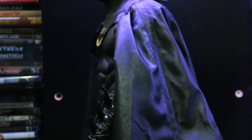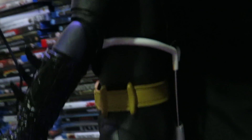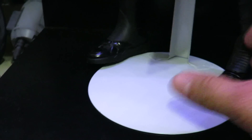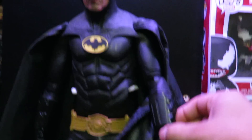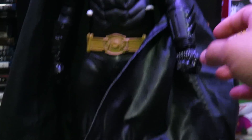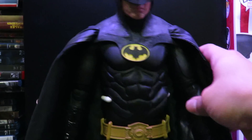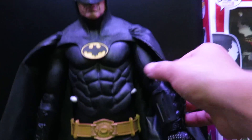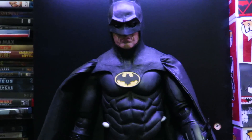If I turn this to the side, you can see the little gripper just grips around him — it's a softer kind of wire material. You've got the circular base right here, and it holds the figure in place very well. Just by moving him around he won't fall on his own, and you can still get him in some kind of cool pose. This is going to secure your figure so it won't fall.